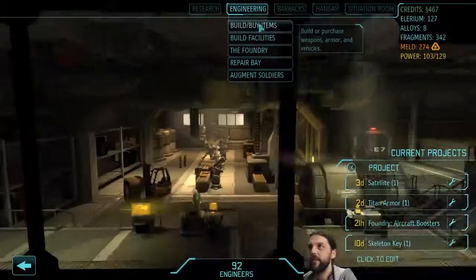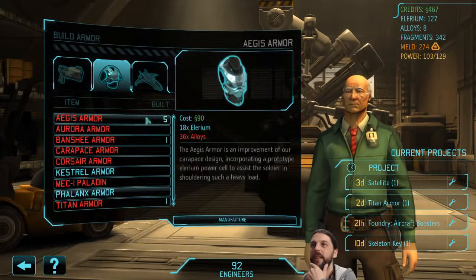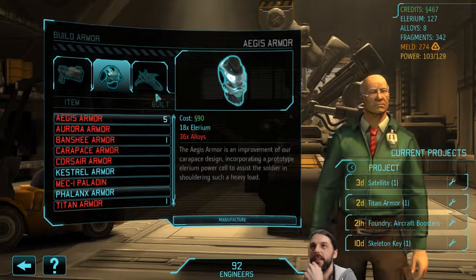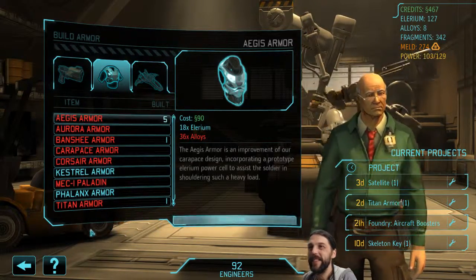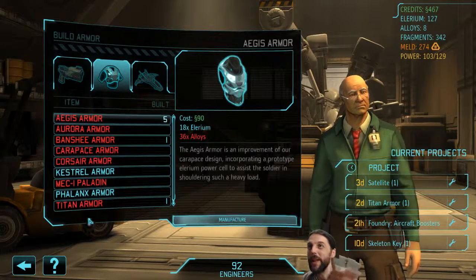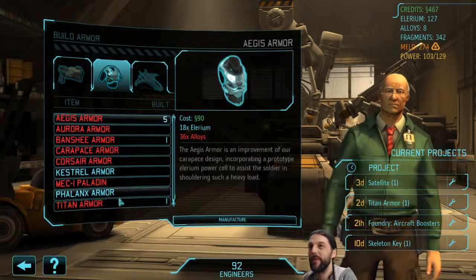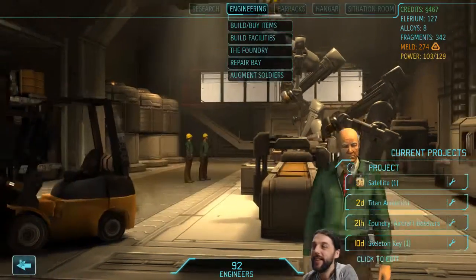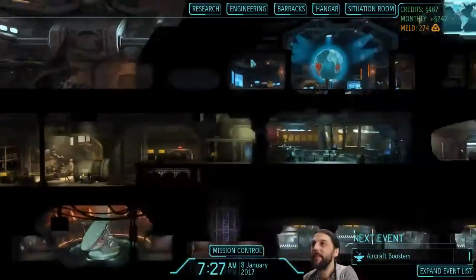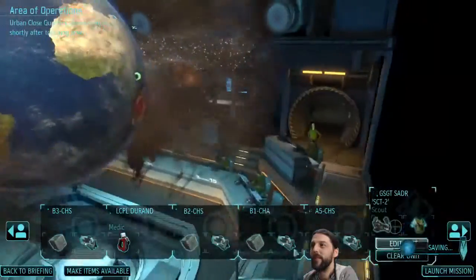And engineering, built items. So now I get an overview of how many, 7. Okay. So there is one Titan armor coming in, that makes 8. And then we will have to build 2 more Aegis armors, at least. Maybe a few phalanx armors for our base personnel. Still thinking about that base defense mission, right? Alright, so, confirm. So this is our team.